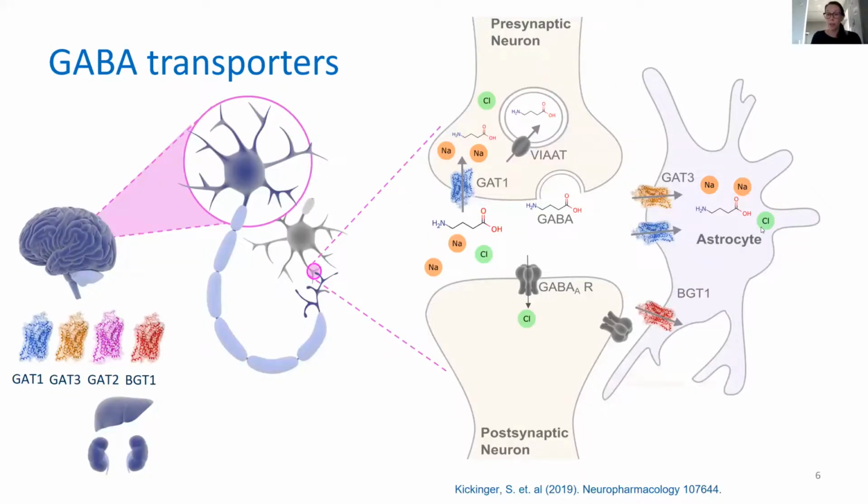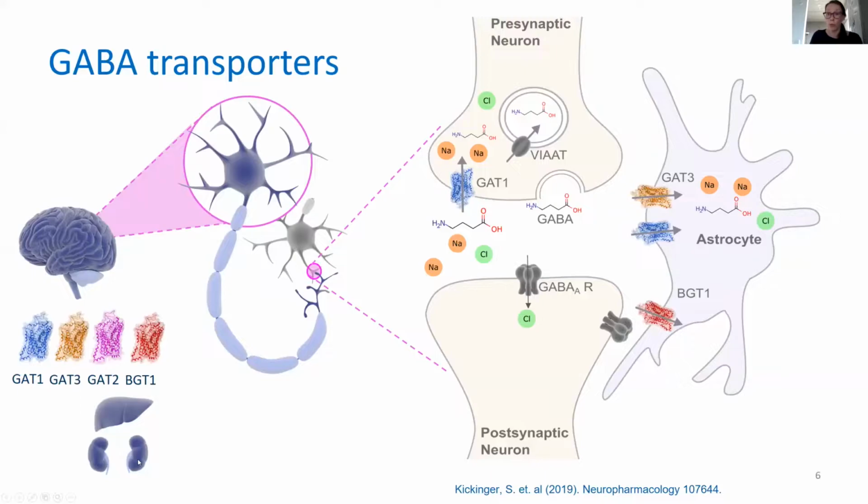Now a little bit about the relevance of the GABA transporters. Why did I spend the last 5 years of my life investigating those 4 transporters? The GABA transporters are all expressed in the brain, but GABA transporter 2, GAT2 as we also call it, and the transporter BGT1, which stands for betaine GABA transporter, so that one can also transport betaine next to GABA, are also expressed to a high extent in the liver and the kidney. But in my work, I was so far really interested in their impact in neuroscience, so in the brain.